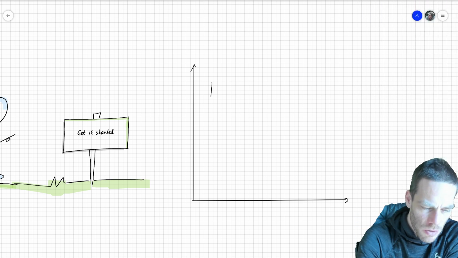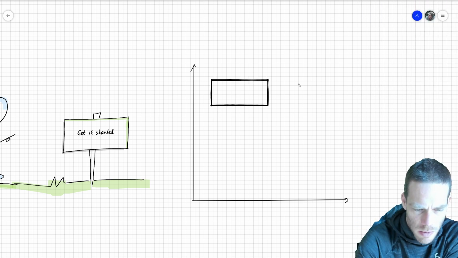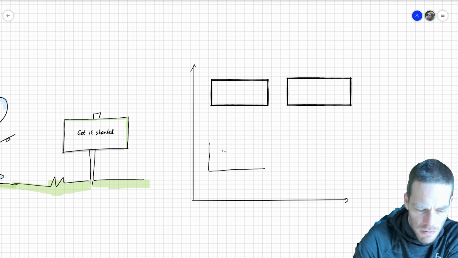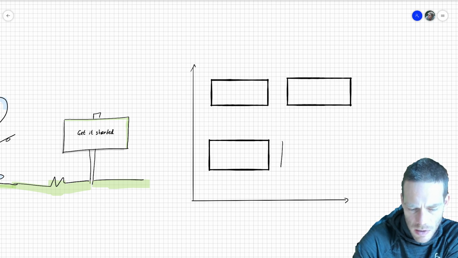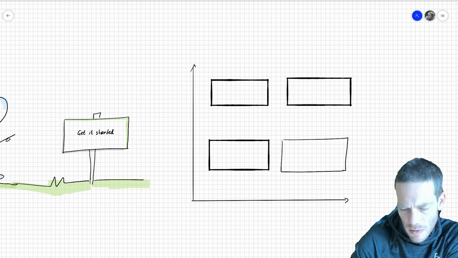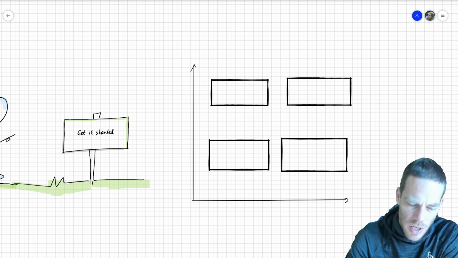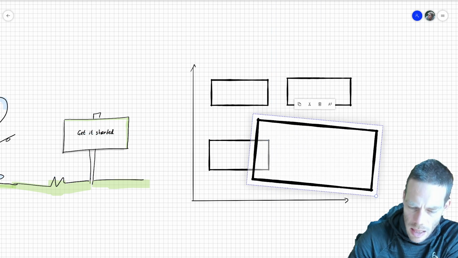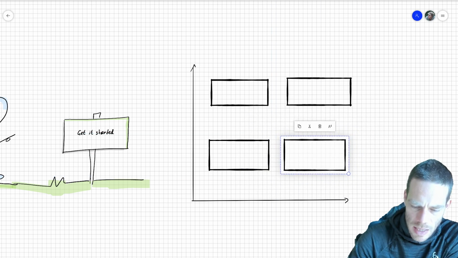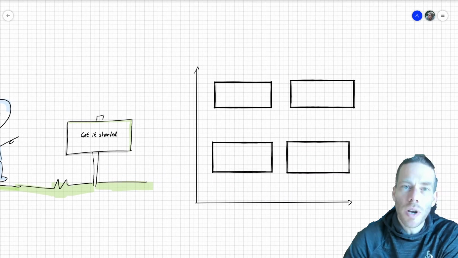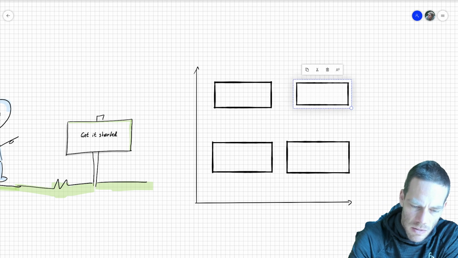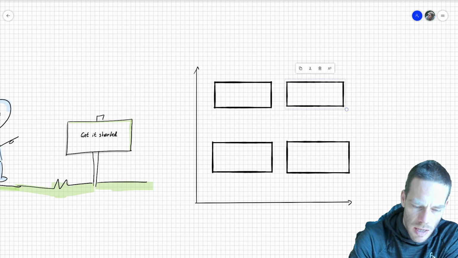So if I want to create some rectangles here, that's a very fast concept. These elements now are objects and I can move them around, I can scale them. That's something that I use pretty often. So it's a way to draw very fast. That's a cool thing.